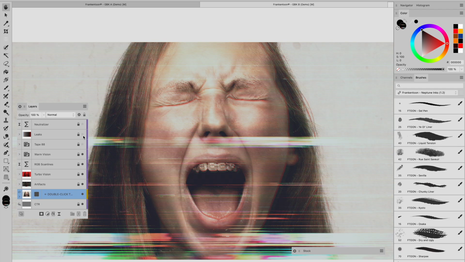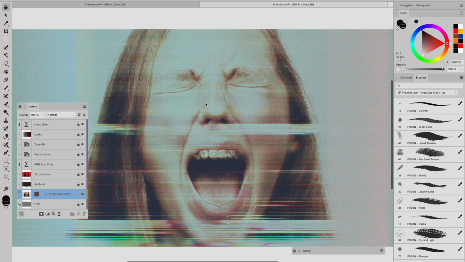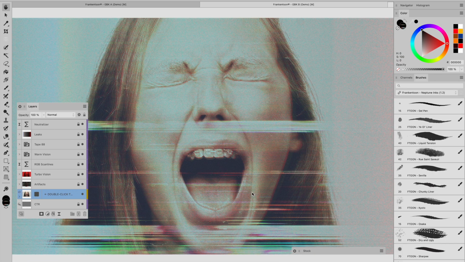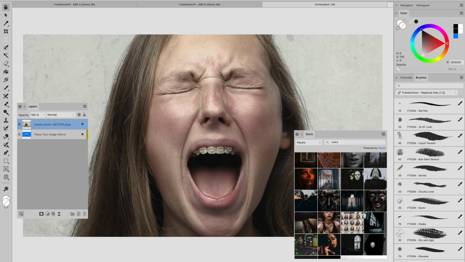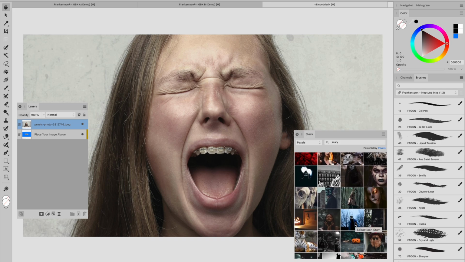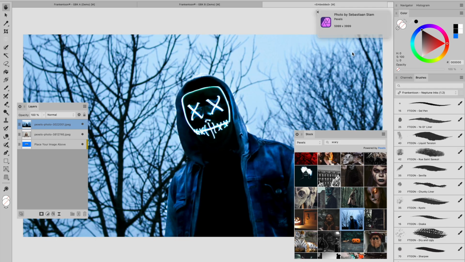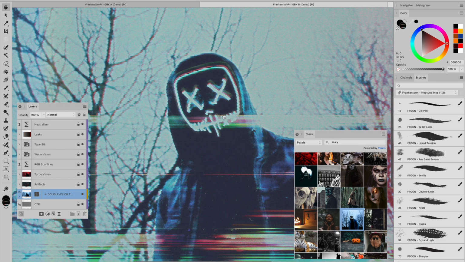Let's reactivate some of the effects. Maybe bring in the light leaks, turn tape 88 back on, and layer in the neutralizer. Looks amazing. Really gives off that creepy analog vibe. Let's try one more, something even creepier. Double-click the image layer again. This one looks like a zombie or some haunted character. Let's use that. Dragging it in, close the embedded tab, and what? That looks incredible.